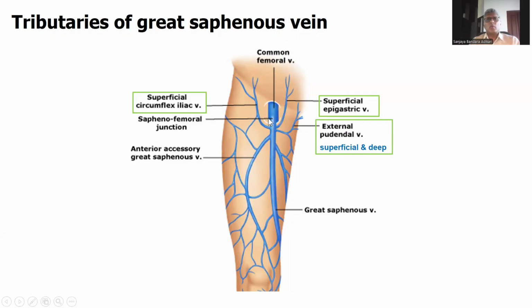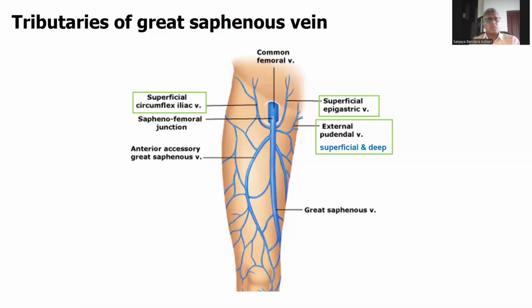Otherwise, you might cut the saphenofemoral junction and block it, but blood can drain into the great saphenous vein through other veins, through these small tributaries, so that you will get recurrence of the varicose veins. So you have to block these small veins. For that purpose, it's important. Otherwise they are just small tributaries.